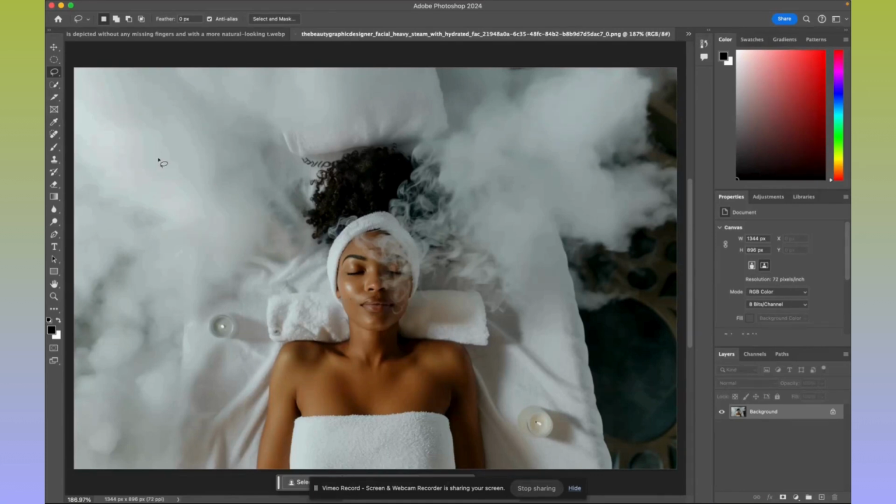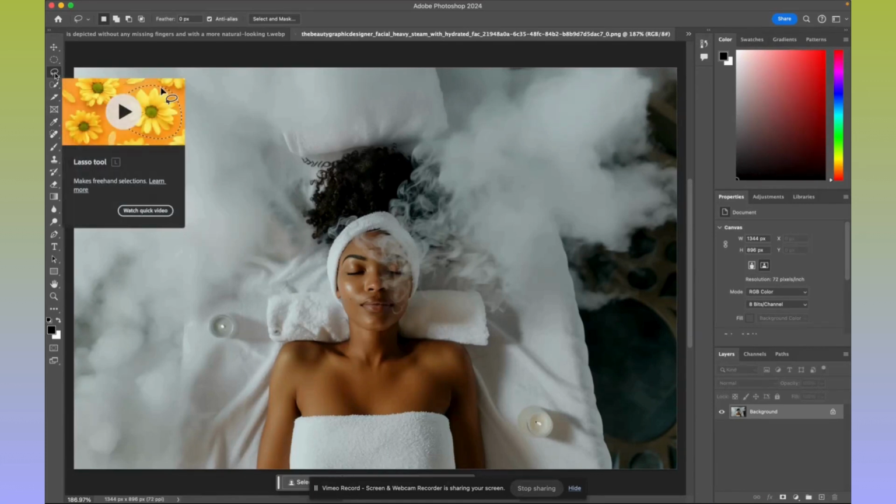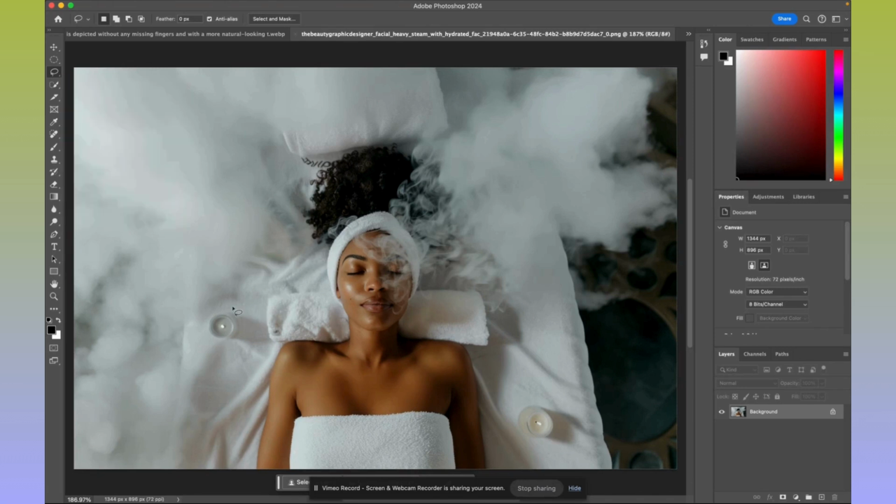Anyways, I have my photo and I already have my lasso tool selected. If that's not something you're familiar with, it's this guy right here. And I'm going to go ahead and select my image. Now, keep in mind, this one doesn't have a shadow, so I can just easily select that one, but this one does, so you want to make sure to select the shadow as well. Anything that has anything to do with the subject that you are trying to remove, or if you're trying to add to something, for instance. But right now we're focusing on removing for the sake of this demo, okay?